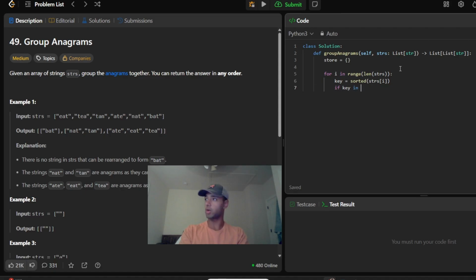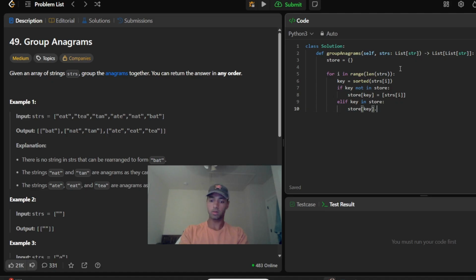If the key is not in our storage, then store at key equals a list with the original string in it. Else if key is in store, then store at key dot append the original string.